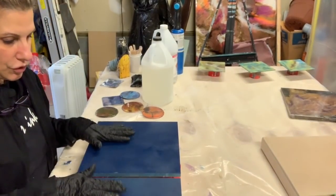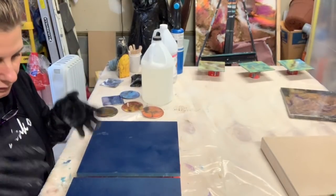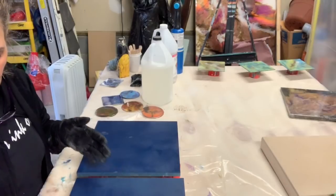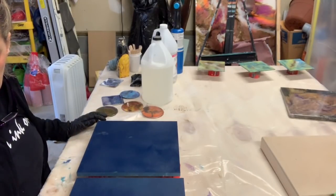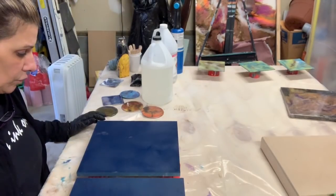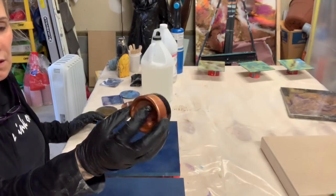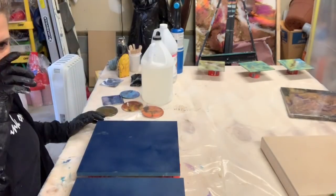Today I am doing these two 12 by 12 boards that I spray painted with regular Rust-Oleum spray paint, a dark blue. And I'm going to use purple and brass. Ooh. This is a paste by LeRez. It's brass paste, and I'm using purple from the Color Cottage.